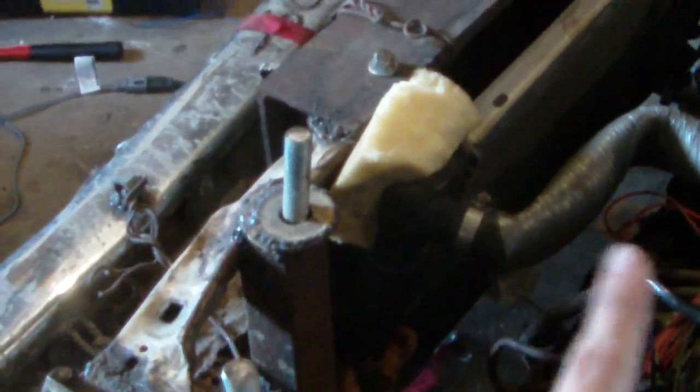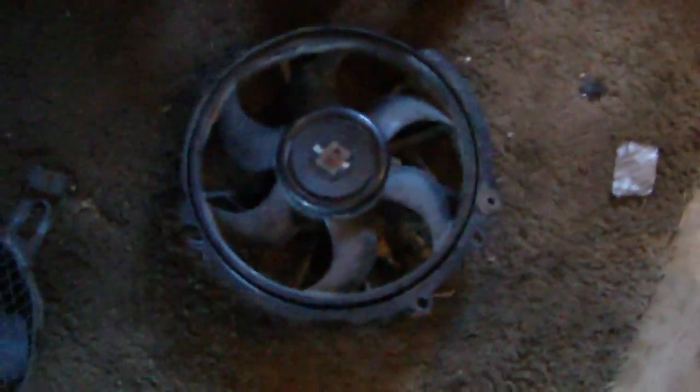The Taurus I took this off of had two of these on it, and those two were both actually attached to a metal bracket hooked to the car itself. On the newer Ford Taurus, there's metal on the front side of the radiator covering most of it, with holes where these bolt in and only a hole for airflow — the rest of the radiator is enclosed. That's why I'm not using the other one of those fans until I come up with a better way to mount them.